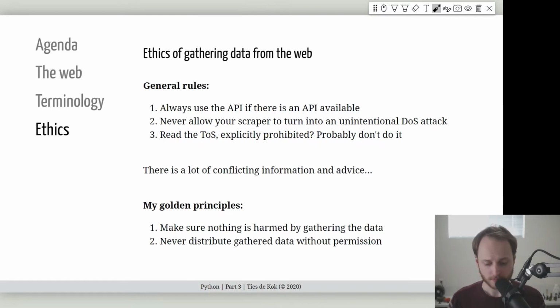And finally, and this is a tricky piece, but some websites are very vocal about them not wanting you to collect information from their website. In those cases, I would be extra careful because if they're just a normal website and they don't make any explicit statements about it, then, well, that's one thing. But if this website is literally telling you, hey, stop collecting data from our website, it's worth double checking whether this is really worth it in order to go through with this, because you might run into some problems where they might try to block your IP or they might try to block your account or whatever. If you look all around on the internet, you're going to find a lot of conflicting recommendations and advice.